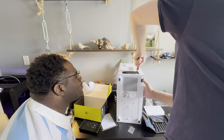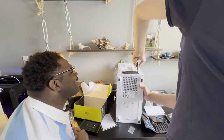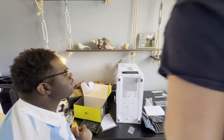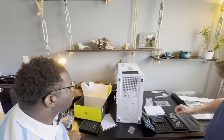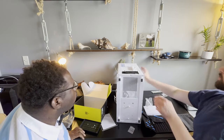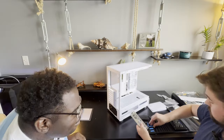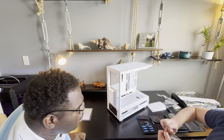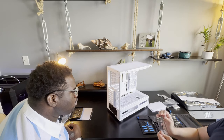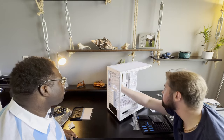This is what happens when you buy a computer off of Temu. Awesome! Power supply is installed. Flip this back. Then it's gonna go in like this.